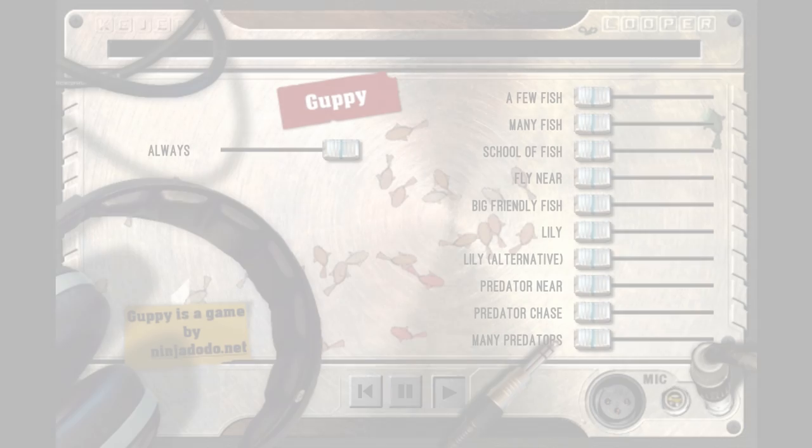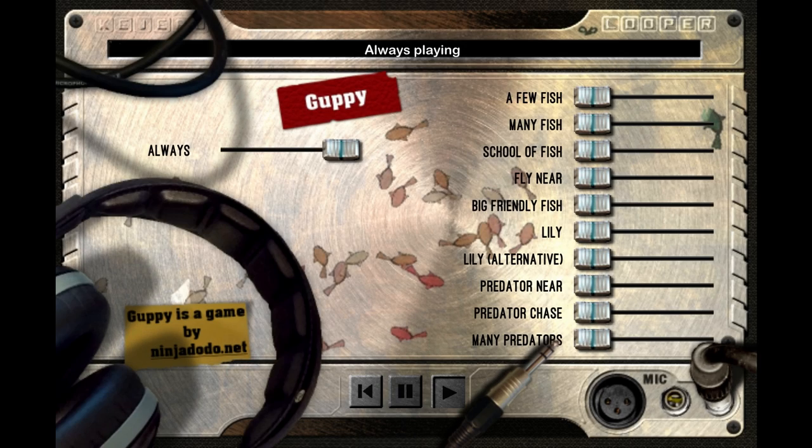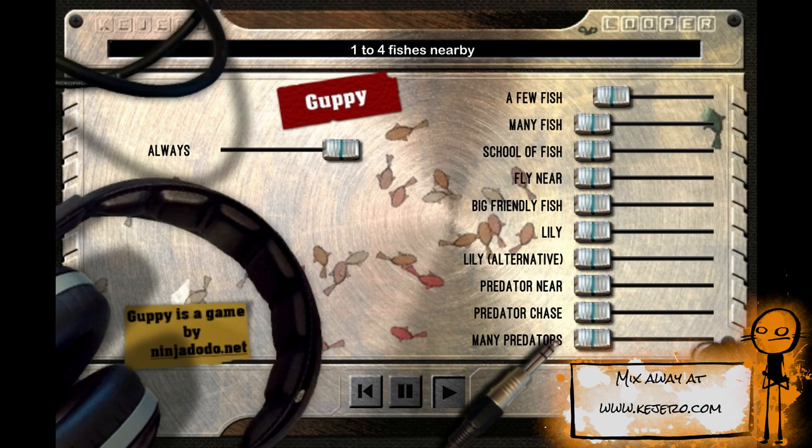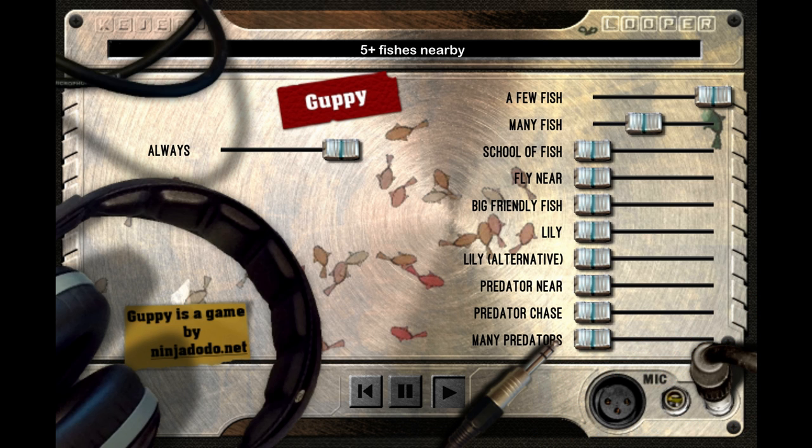Like I said, vertical technique is much like pulling up and down faders, kind of like a mix board. So I made a mix board, it's on my website, and you have the music of Guppy, and you can pretend to be the middleware, and just mix the music while it's playing. And it's kind of fun, if you always wanted to be like a middleware.